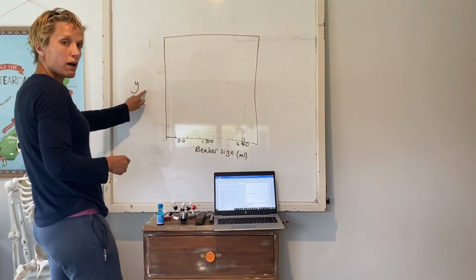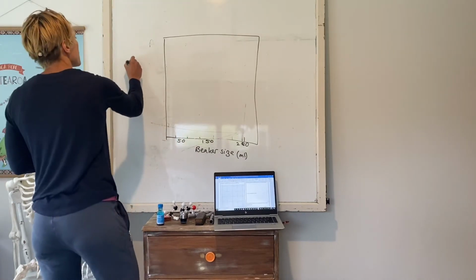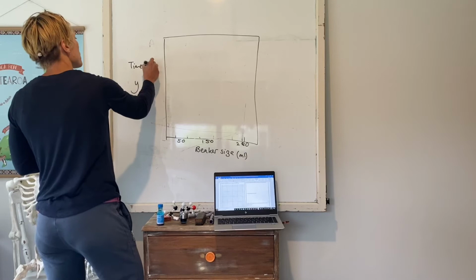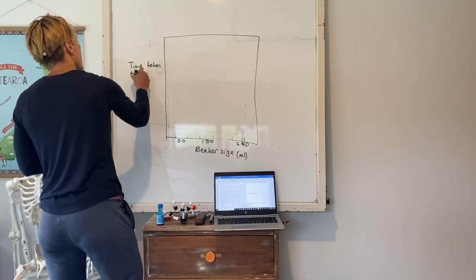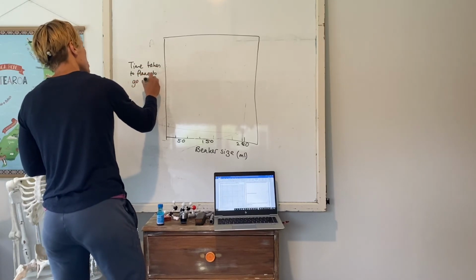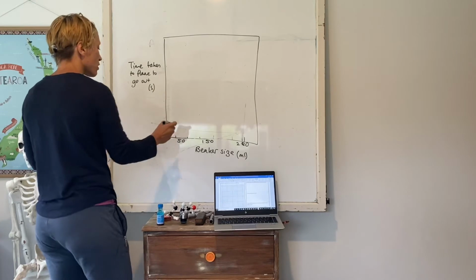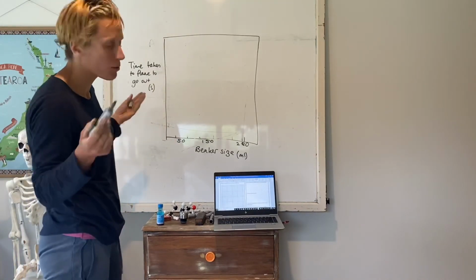Dependent one goes high on the axis known as y. Our dependent variable was the time taken for the flame to go out. So time taken for flame to go out or extinguish. That was in seconds. You're then going to go, right, well, what was our maximum number of seconds it took to go out? I think I just wrote something like 44, but can't remember.